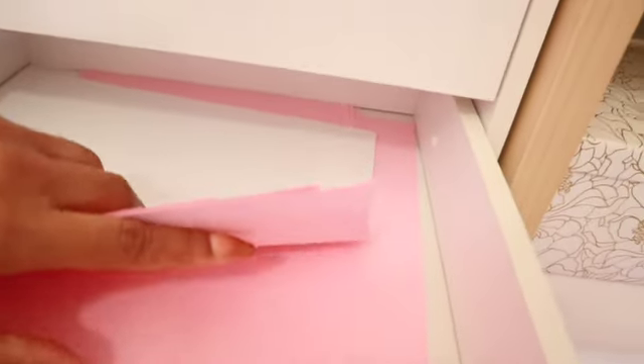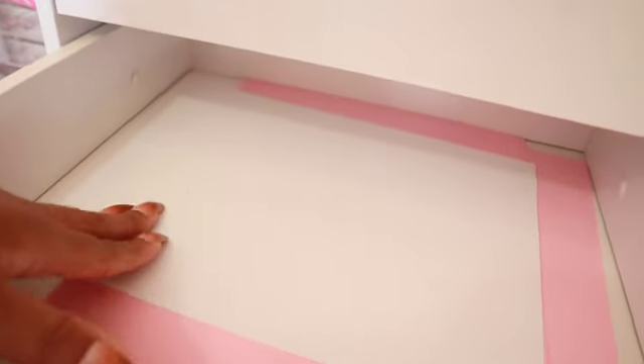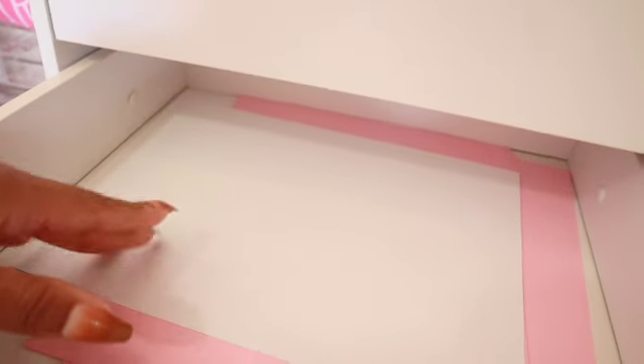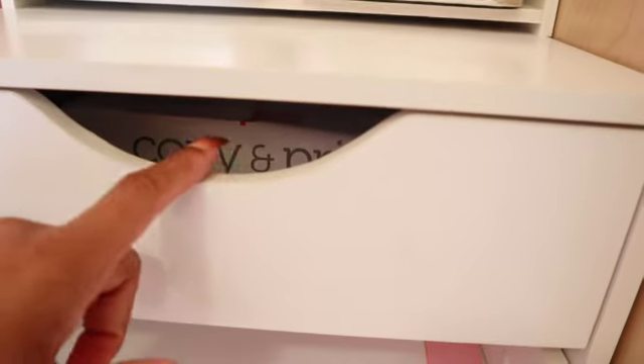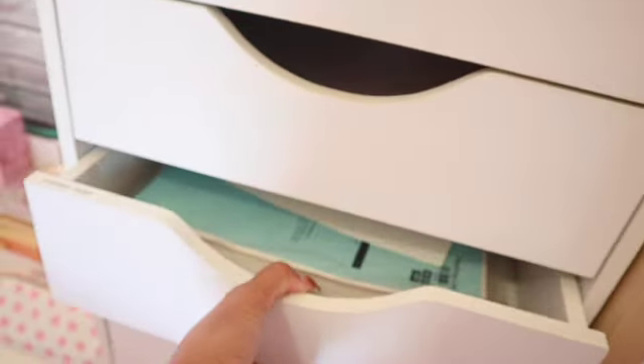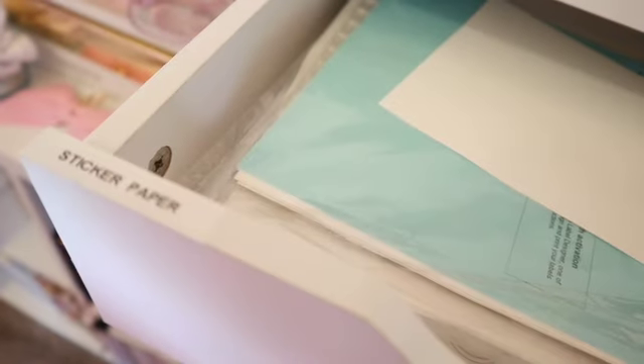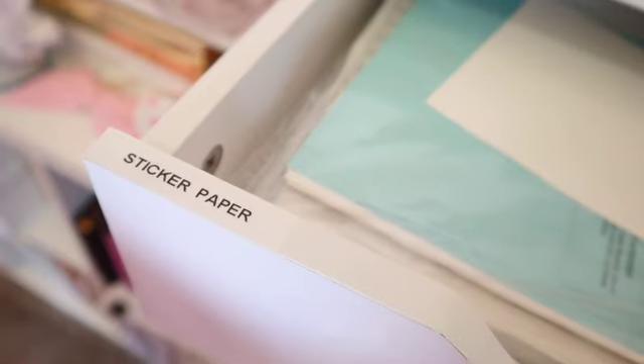The next drawer has different color paper — pink and purple — in 20 or 24 pound and 32 pound weights. I've been moving down from 32 pound because it bulks up the planner. I bought 24 pound paper and I've been leaving most of the white paper in its package so I know which is which.